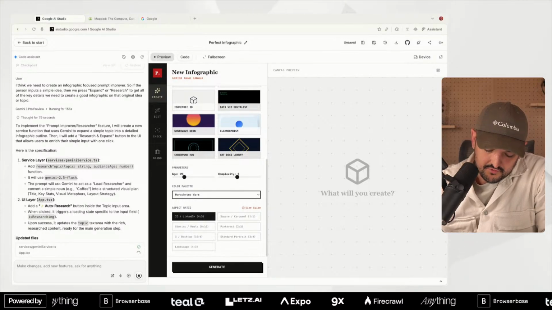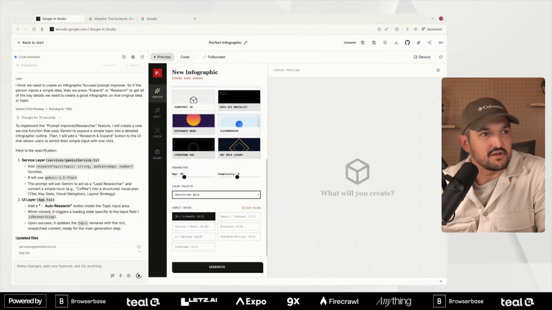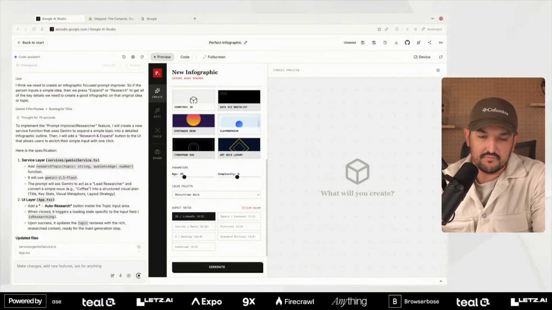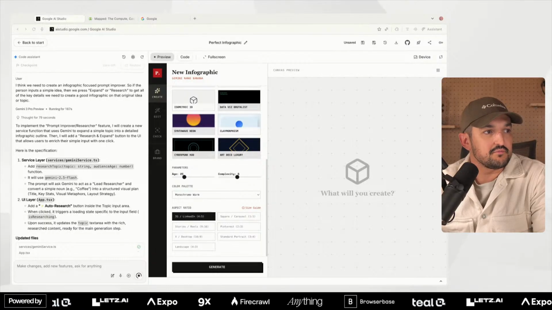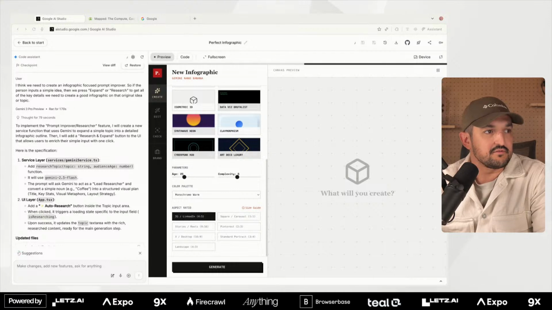And maybe, I think with Nano Banana you can add reference images too, so you can have like a library of ads. Nano Banana Pro reference image.